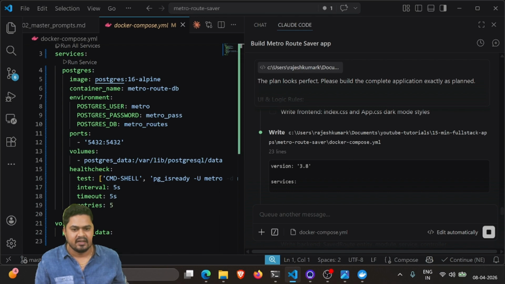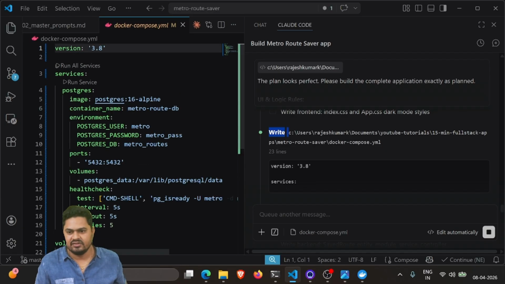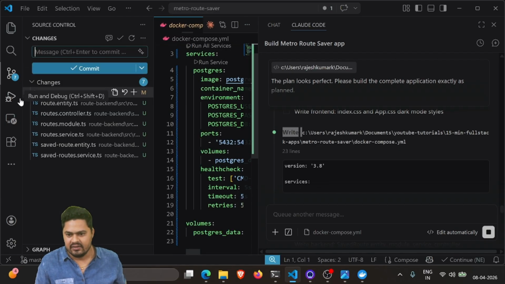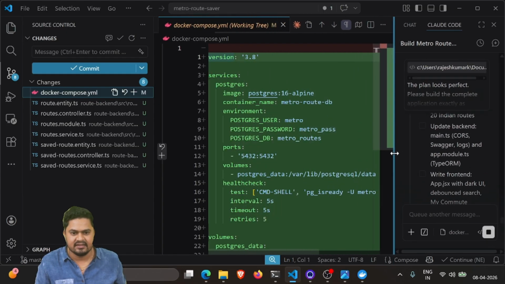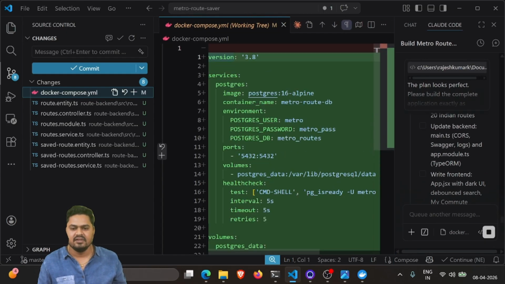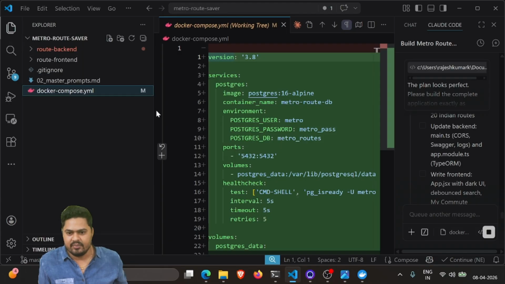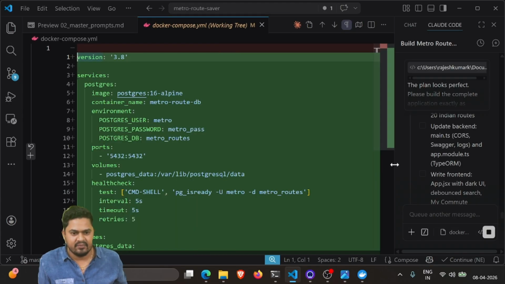Yeah. So here, if you see, this is the write operation. This is the code it has written here. And if we come back here and see in the config changes, we can easily understand this. The green color is the new additions. Docker Compose was already existing, so that's the thing. We'll minimize this again and come back. We'll extend this.